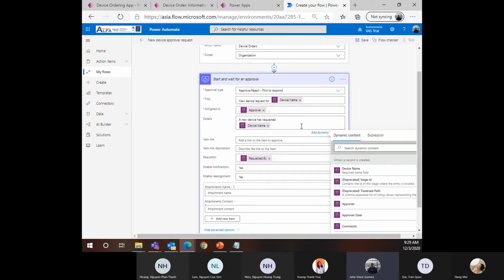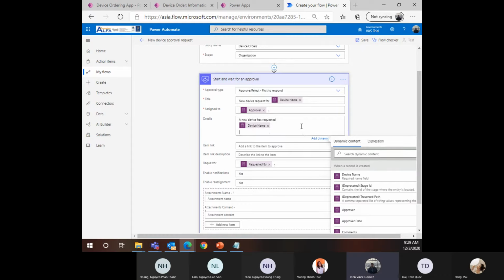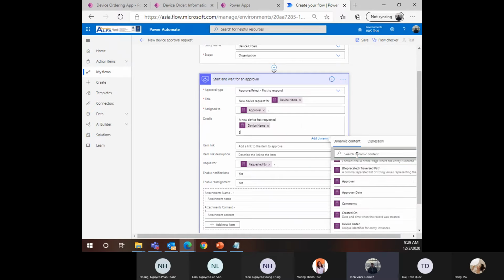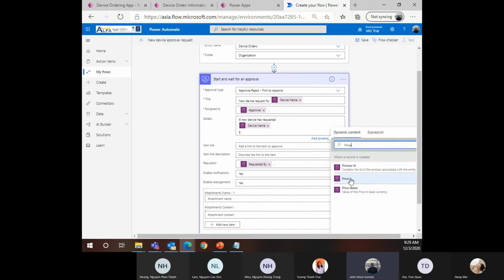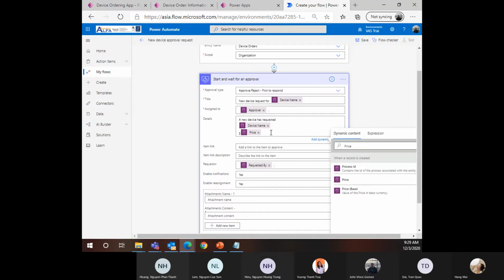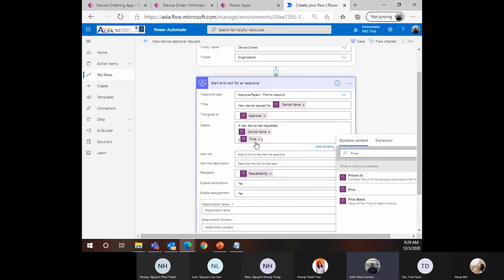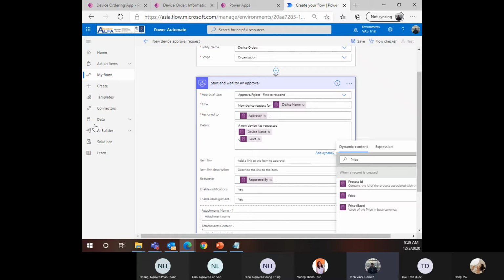Shift enter again, then the dollar sign, and let's add the price field. So here are the details. We will put the information of the requested device, so price.